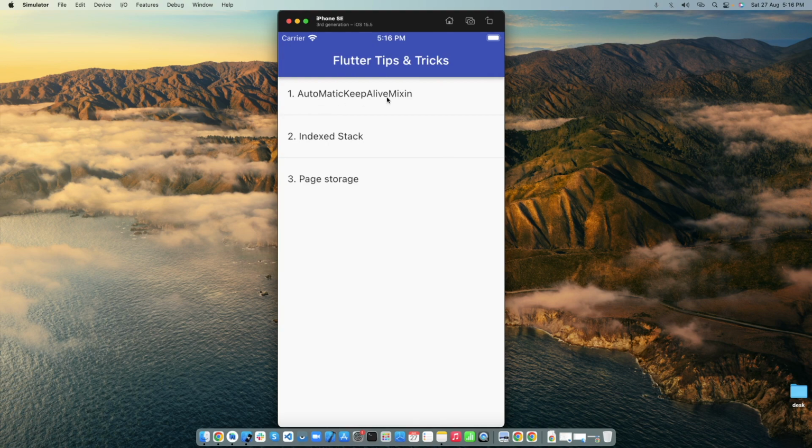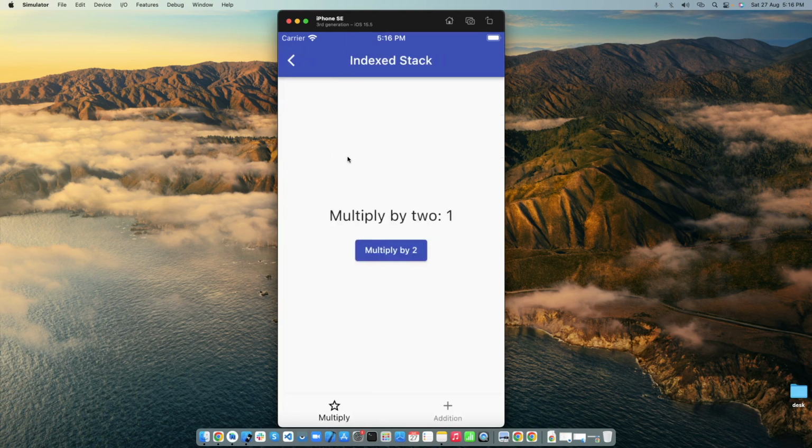Now let's go to IndexedStack. You can see here that I have created two pages. One page will multiply our current value by 2, and the second page will do addition with the current value. Now let's say I am multiplying the value.